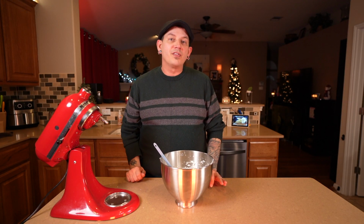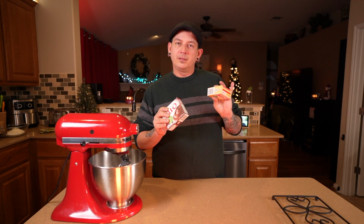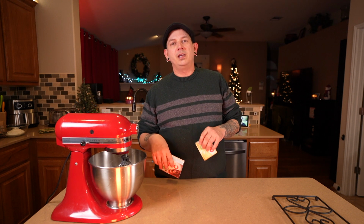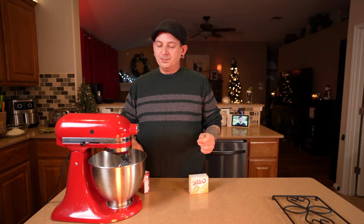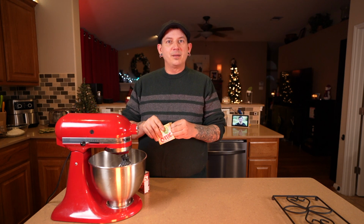We're just waiting for the crust to cool now so we can spread this on top. We're going to be making a couple of Jell-O packs. We're going to just be mixing them together. I'm going to do it here in the KitchenAid in my little Joanne. That just makes it easier. And yeah, let's get that mixed up real quick.